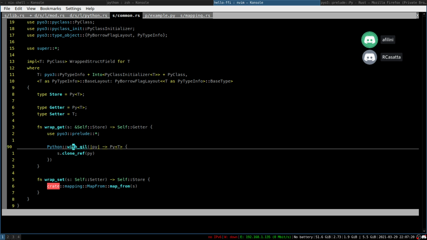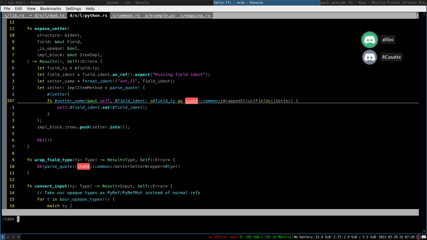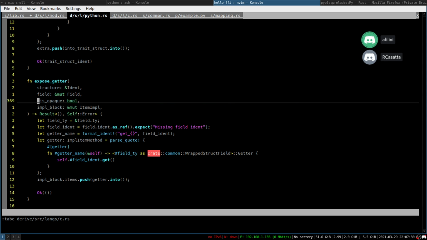Yeah, and now I'm going to have to do this for C as well. So I will change the way we generate the constructor and destructor. Until this point, they were different for different languages, because the idea was that in Python maybe I have to do something specific, and in C I don't.